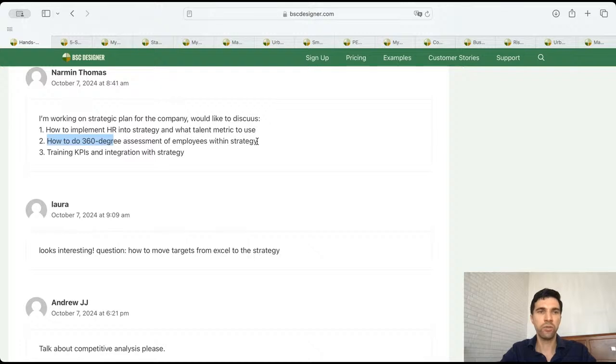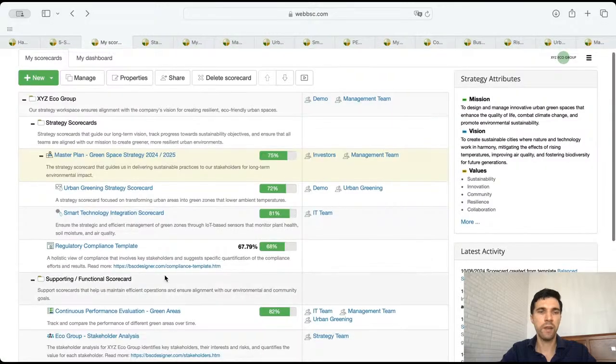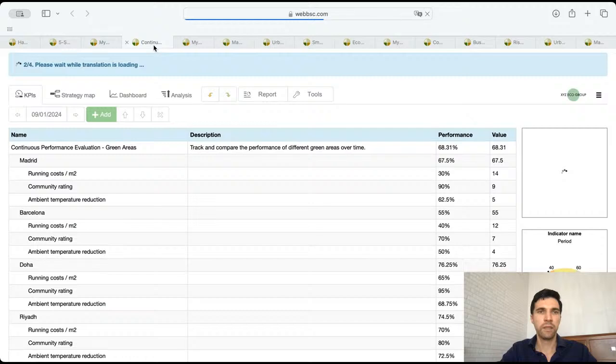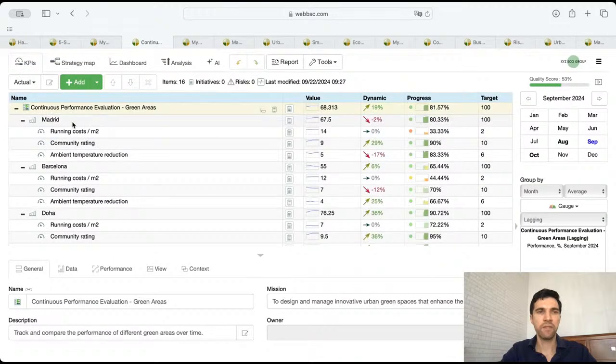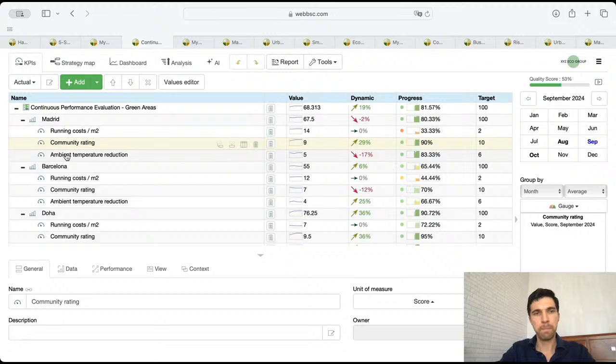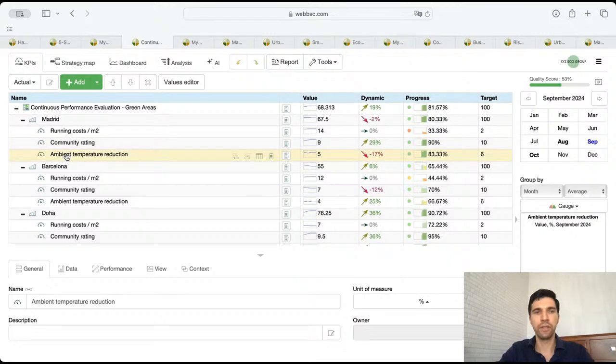360-degree assessment, I think, is similar to what we have here, this continuous performance evaluation. So think that this is your employee and these are the parameters you use for evaluation.